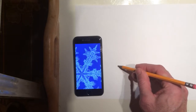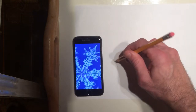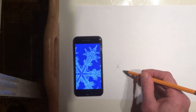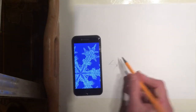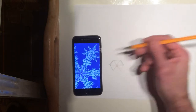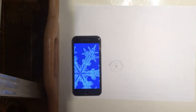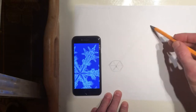So in this one we have a hexagon, or a six-sided shape, and if we do an X and a line through the middle, we'll have the hexagon shape. If all sides are equal, then your hexagon will be pretty symmetrical, and if they're a little off, that's okay. Now you'll notice that each of these lines continue off in that direction.